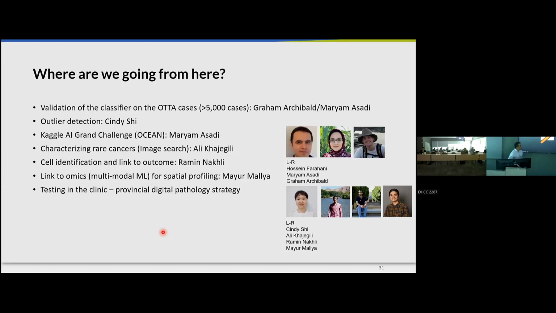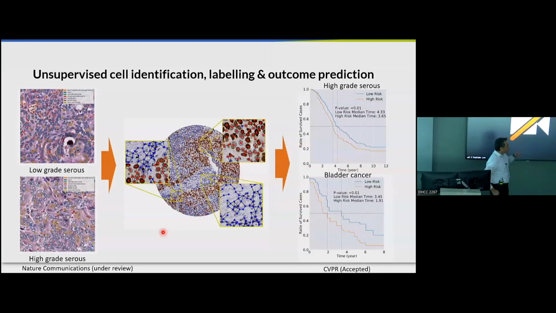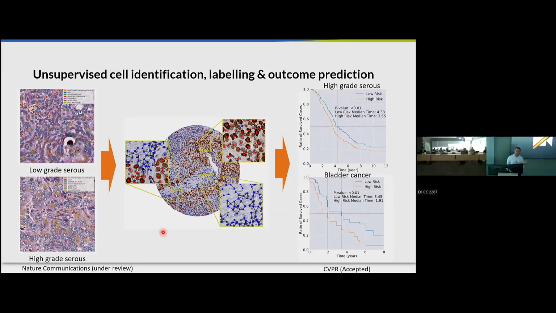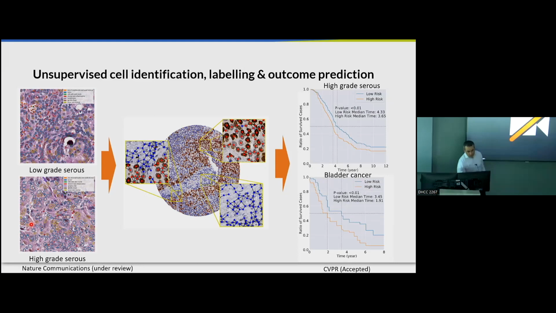Just quickly, showing this because it is important as well. Imagine you have histopathology slides. We are building models that would not just identify the cells, but label the cells in an unsupervised way without human intervention. Then, once we identify those cells from these images, we build graphs, basically modeling the interaction between the cells. From those interactions, we try to see if they correlate with outcome or response to therapies. This is a highly interesting area that we're working on.